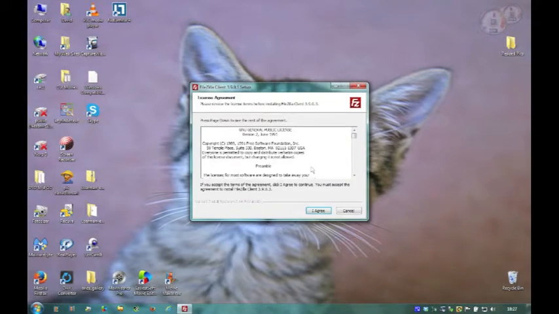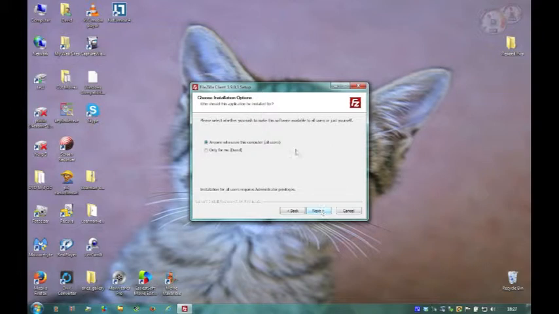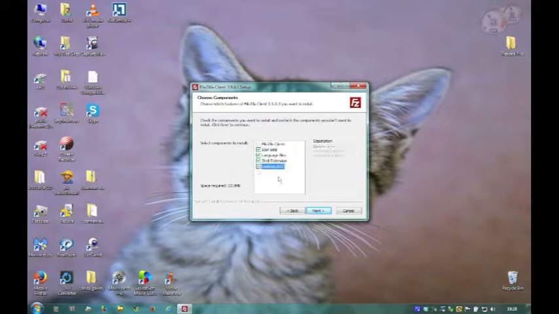Just click on yes. It should look exactly as this. If it doesn't look like this, you've downloaded the wrong one, so please don't install it because you never know what you're putting on. But this should be exactly as it is. This current version is 3.9.0.3. Simply agree to the license, and I'm installing it for anyone who uses this computer. It's only me anyway. And I'm also going to click on desktop icon there, so it puts a shortcut, and that should put it just there under the Skype thingy.